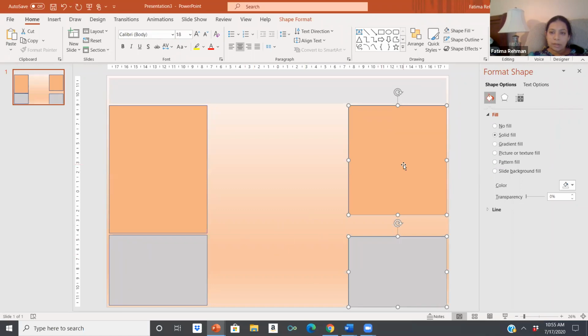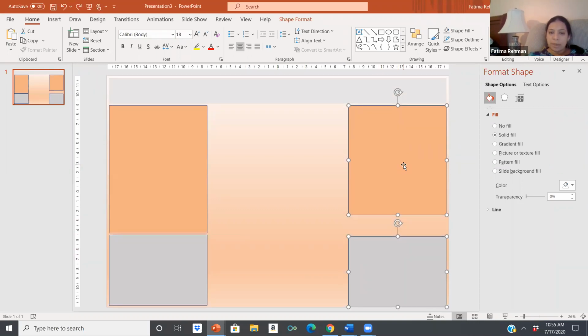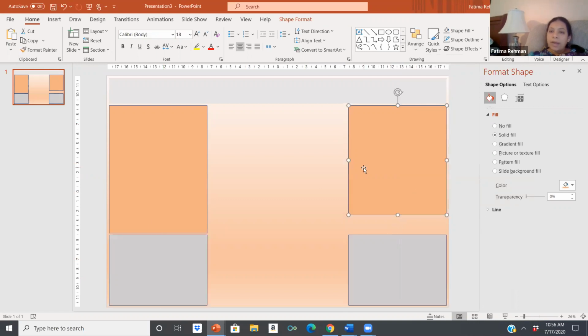And then I need a place for my third figure before my conclusions, which is the schematic anyway. These two don't look like they're aligned. Let's arrange, align, top. So I'm going to have my schematic, but then I'll also have a conclusion area.